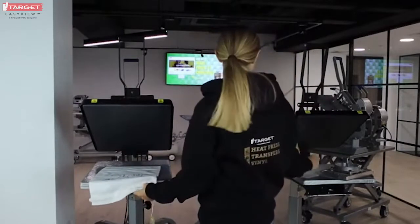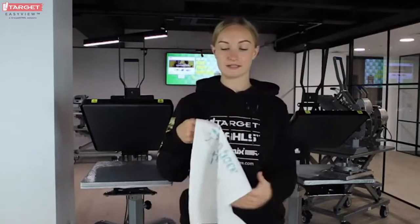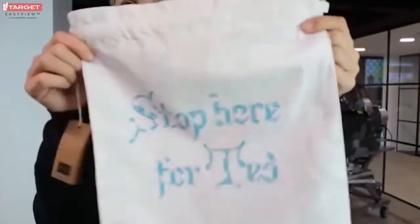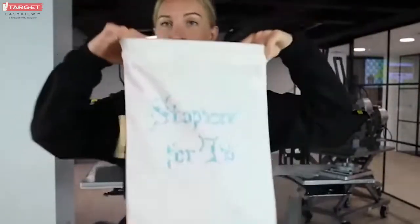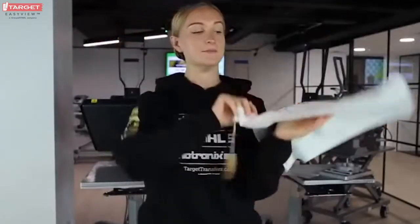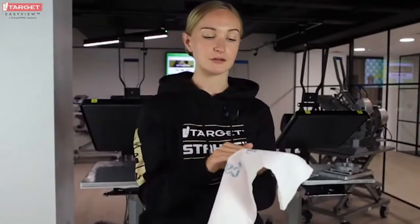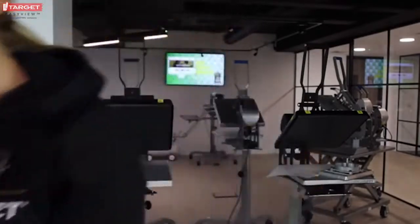However, it's not 100% essential for the transfer because obviously it's a hot peel, so if the corner of it slightly lifts, then that's okay. There we go, and there's your finished present sack, personalised, ready to go. So as I say, in an ideal world, the peel should be one swift motion. So that's why we like to use the release paper. But if you are fusing one and you don't have one, then that's not the end of the world for UltraColour Max, but we do recommend them.